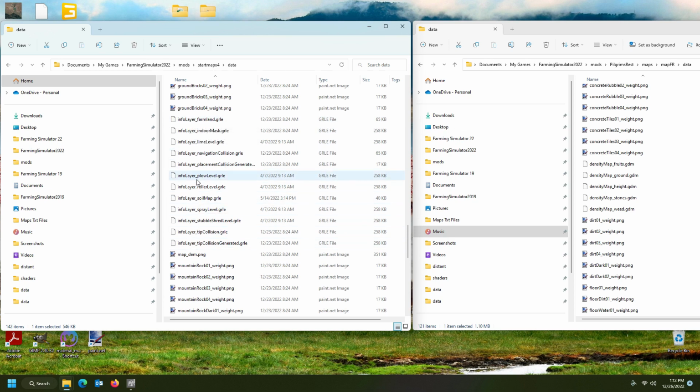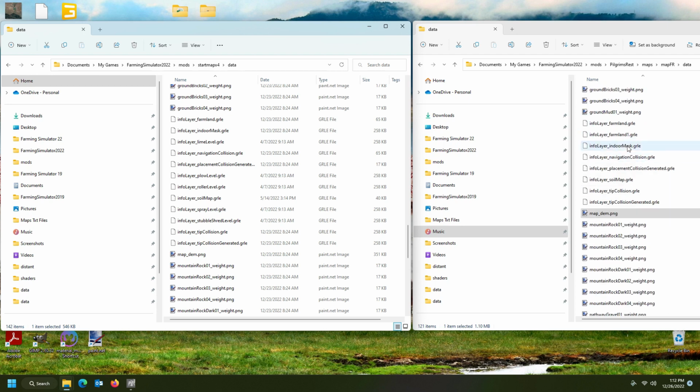You're going to have a look at all the info layers and make sure, like this map has got 1, 2, 3, 4, 5, 6, 7, 8, and this map has got 1, 2, 3, 4, 5, 6, 7, 8, 9, 10, 11, 12. So there's a lot of info layers that you're going to have to check and verify. If it's not in your i3D, don't bring them over. It's no need. So just grab this one, farmland. I'm going to do the farmlands for you and show you, because the farmlands is very important, guys.